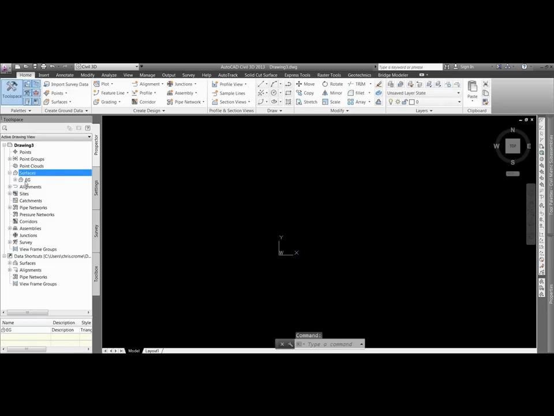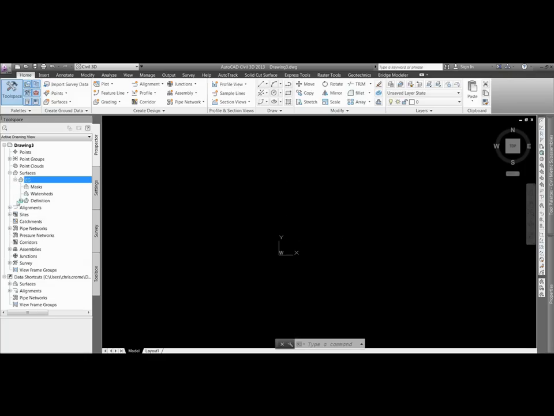So we've created a surface placeholder, but we don't actually have any data yet in the drawing which I can apply to that surface. If I expand existing ground definition, these are different forms by which I can apply data to my surface. This is what Trev would have gone through in his earlier video demo.